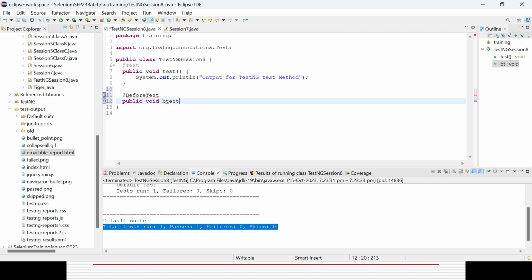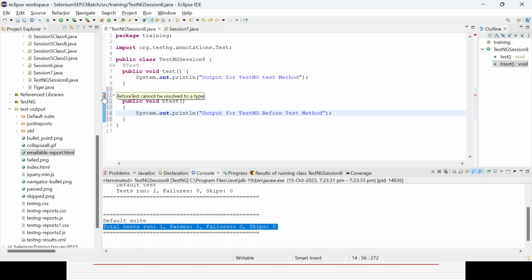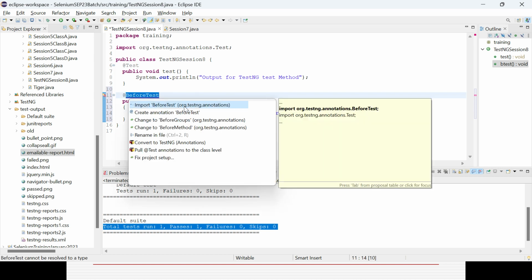That is the method. Now I will give some body here: output for TestNG before test method. Now you can see some error message is coming. This is the annotation, so I need to import it. Right, BeforeTest I need to import from org.testng.annotations.